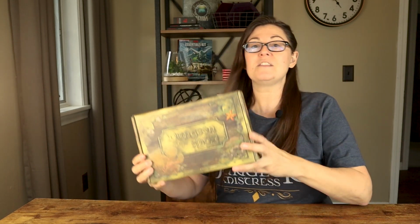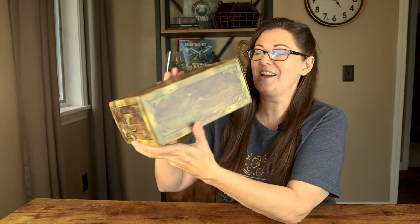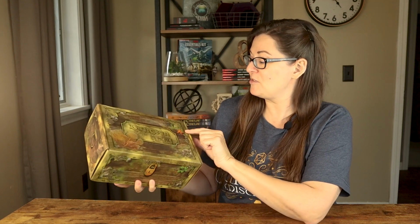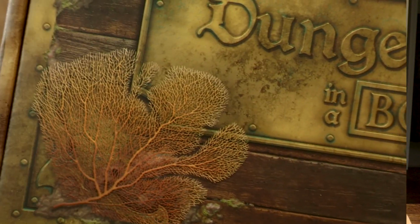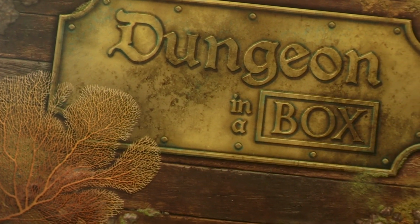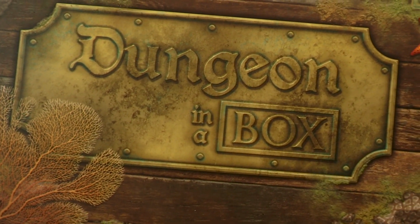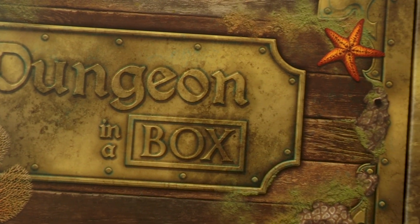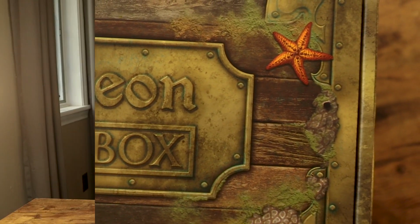Okay, the boxes themselves are even gorgeous. This looks like a cool treasure chest. And this one has some coral, maybe some barnacles, and a starfish on it. So I'm pretty sure the adventure arc I got is called the Star Tide. So it's kind of an ocean themed box. So let's open this up and see what's inside.